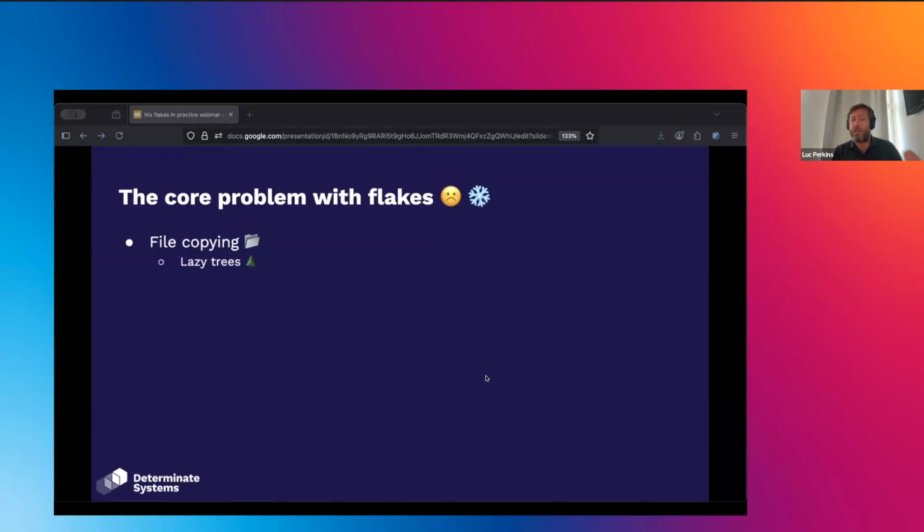There is a feature called lazy trees that's in Determinate Nix, our downstream distribution of Nix, with a pull request currently open to the upstream project. What lazy trees do is they make Nix a lot smarter about what file system state from the current flake needs to be copied into the Nix store and when, which in turn makes Nix much more efficient, especially in larger repos with a lot of file system state.